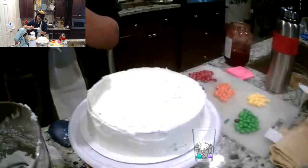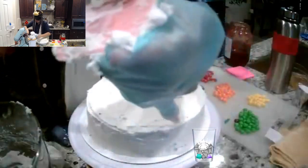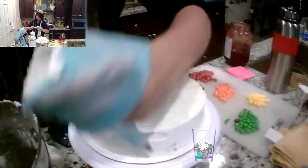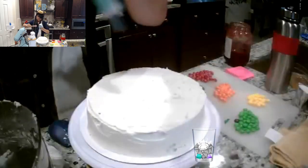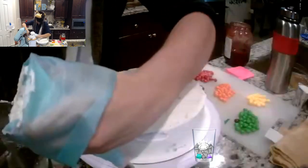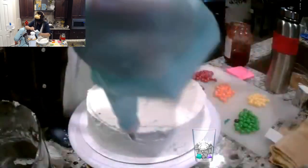Kind of squeezing and splooshing. Get all that cream in there, kind of shove it in. Shove it in the hole like that. Sploosh, kasploosh.